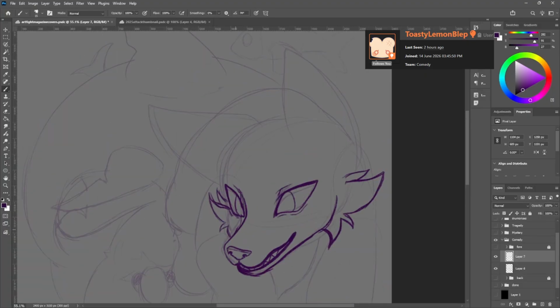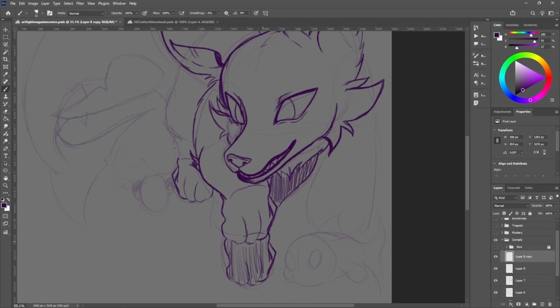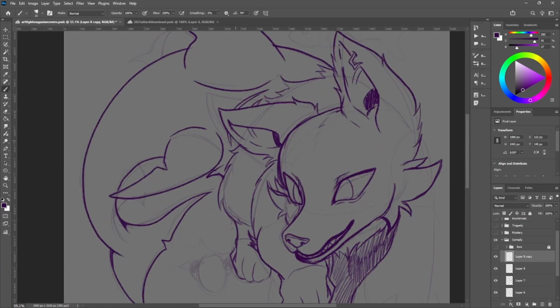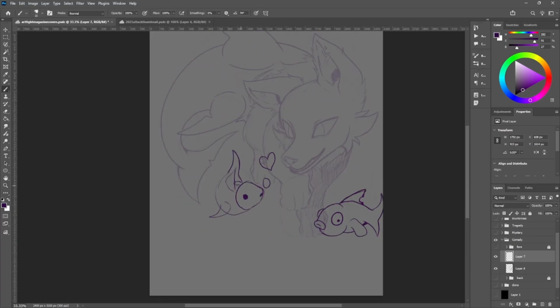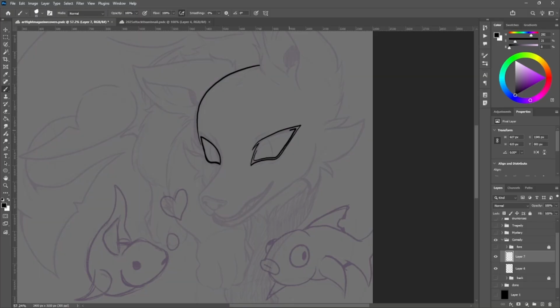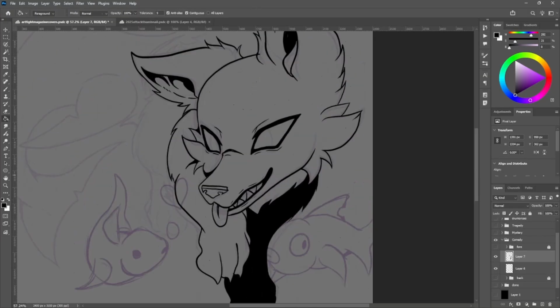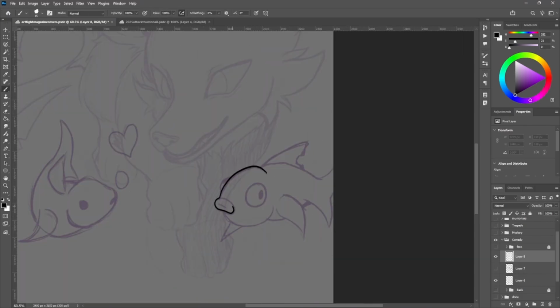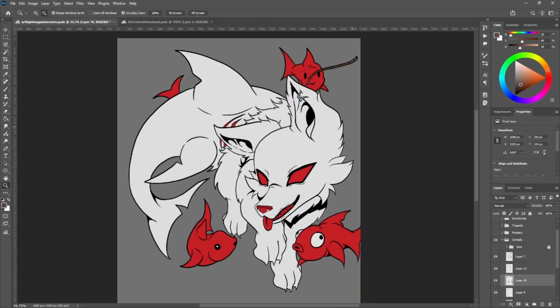Meanwhile, this next one has all the things that I looked for in a character design, and they are adorable. I don't draw fish that often, so I had to learn how to draw fish in this one. Can I draw sharks? Absolutely, but fish, nah. Also, I'm not used to drawing pets, so dog bodies are very weird for me to draw. So again, this was a challenge.